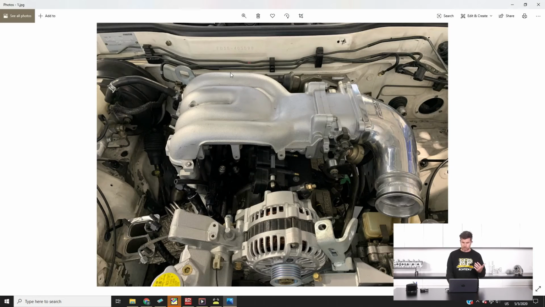But for those who have been following the project for a while, you'll have probably heard me talk about this a couple of times now. Let's just jump across to my laptop screen, and this is a shot of the upper inlet manifold, and the problem that we've been sort of thinking about is what we can do with the conventional cable throttle body. We have been wanting to switch it to drive-by-wire, and just to cover off and get everyone up to speed who hasn't been following along, one of the problems is that while yes there are kits on the market to adapt a single drive-by-wire throttle body onto the FD3S inlet manifold, I didn't really want to go down that path.